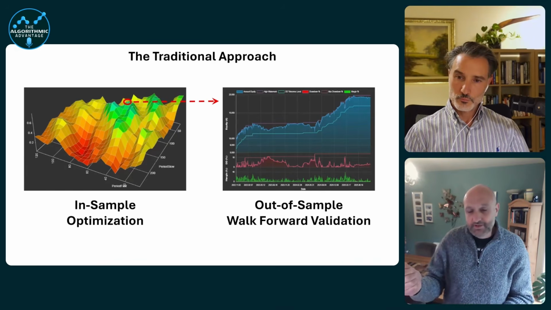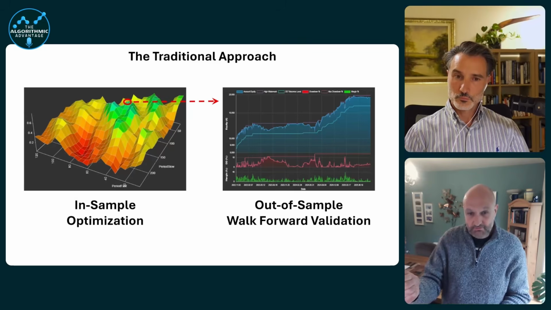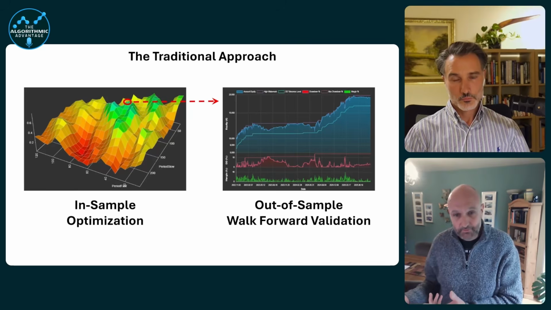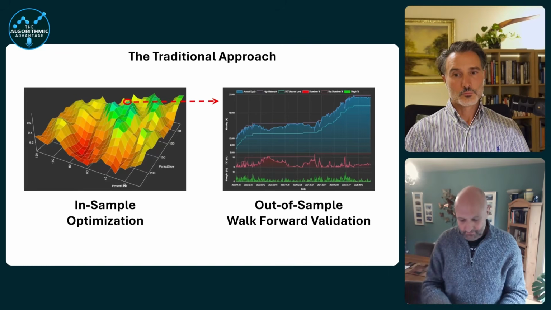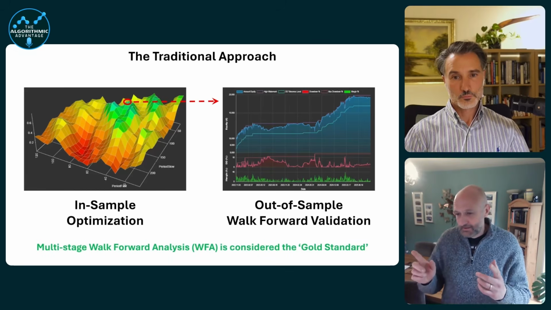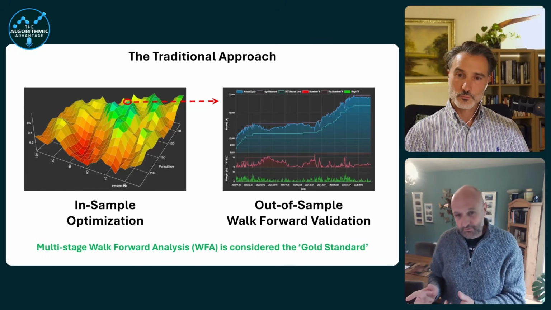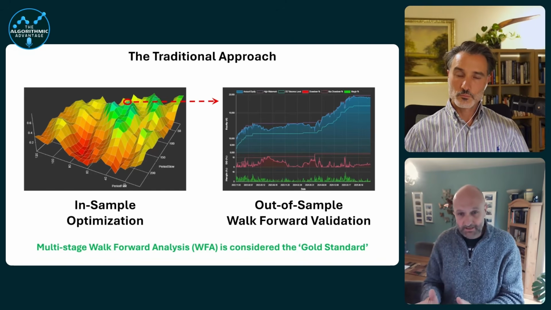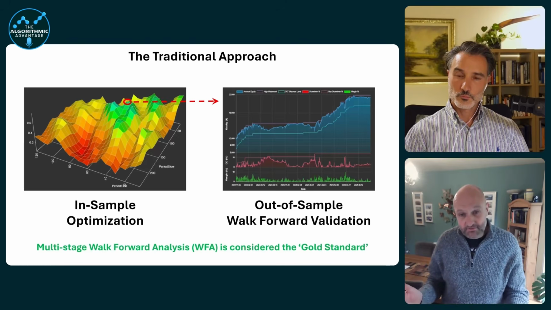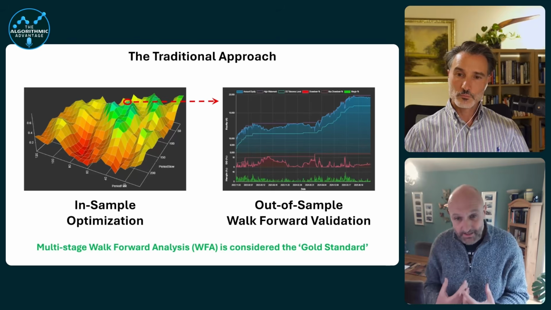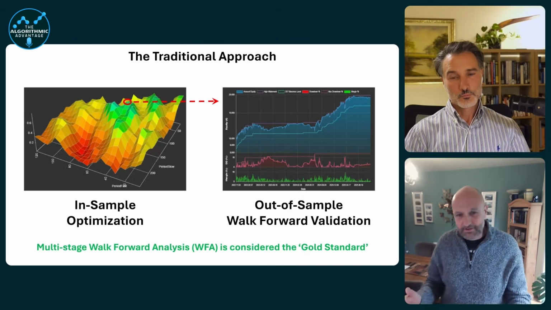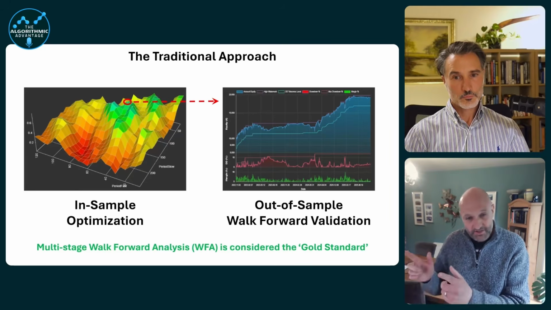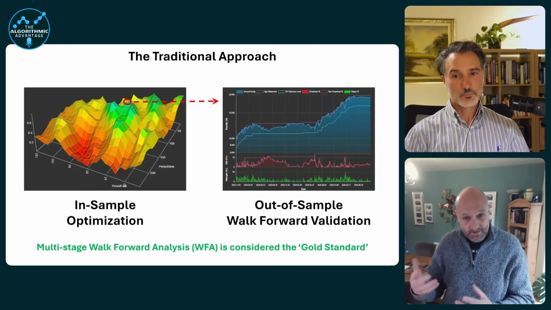They both follow this principle: you choose a set of parameters and see how they perform on data they've never seen before. There's a big problem with this approach, even for multi-stage walk-forward analysis, which is considered the gold standard. When I have sufficient trades, this is an approach I take myself. I'm a big advocate of Bob Pardo and the work he's done. It's a great approach, but it still uses this technique, which is potentially flawed.